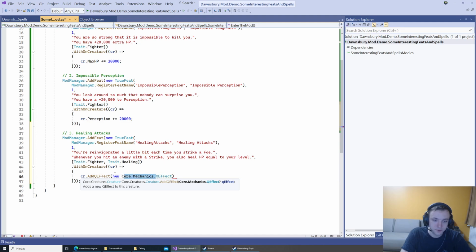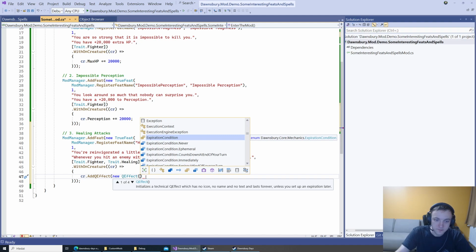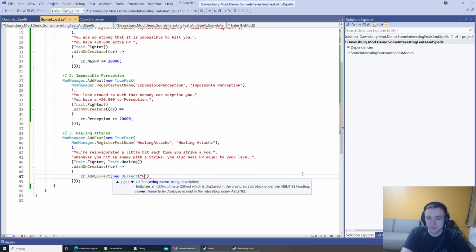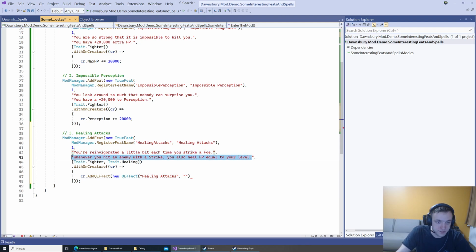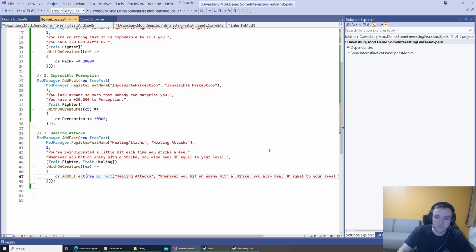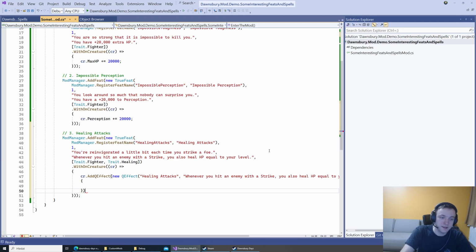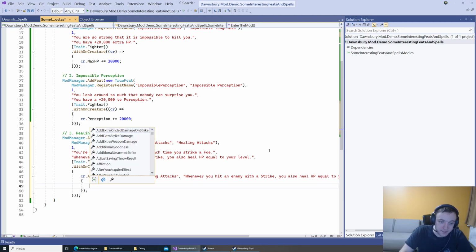We don't want to put namespaces before everything, we'll just import it. And we'll use this one, which is for a permanent QEffect, and we'll call it healing attacks. And we'll copy paste our description again. So here we create a new permanent QEffect for this creature that will last for the rest of the encounter, and that currently does nothing.